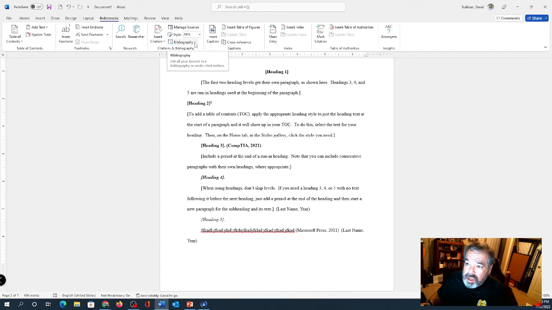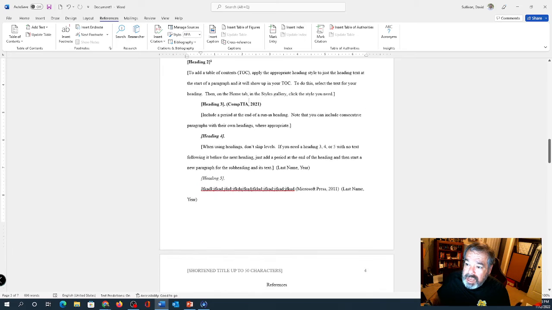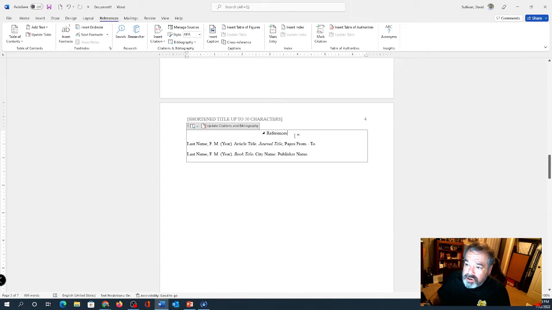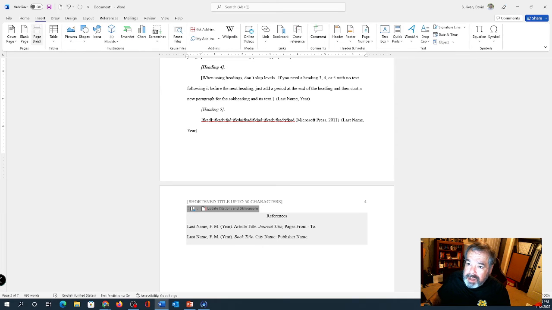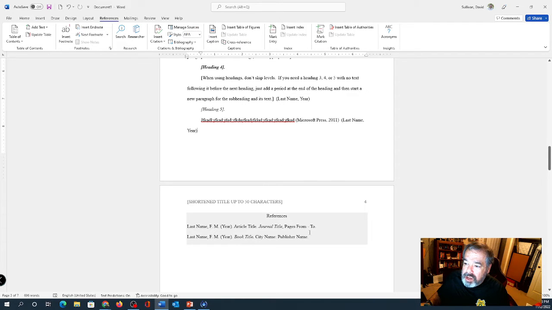Now, you can then come over here to the reference page. Okay. The reference page is going to be your last page. After the end of the page, you're going to put a page break, which you do by putting insert and then page break, so that your reference table is always by itself on a page. You do not want your last paragraph and then references. Your references are going to be on the final page all by themselves. So let's go back to our references here. So I'm going to get rid of this one actually.